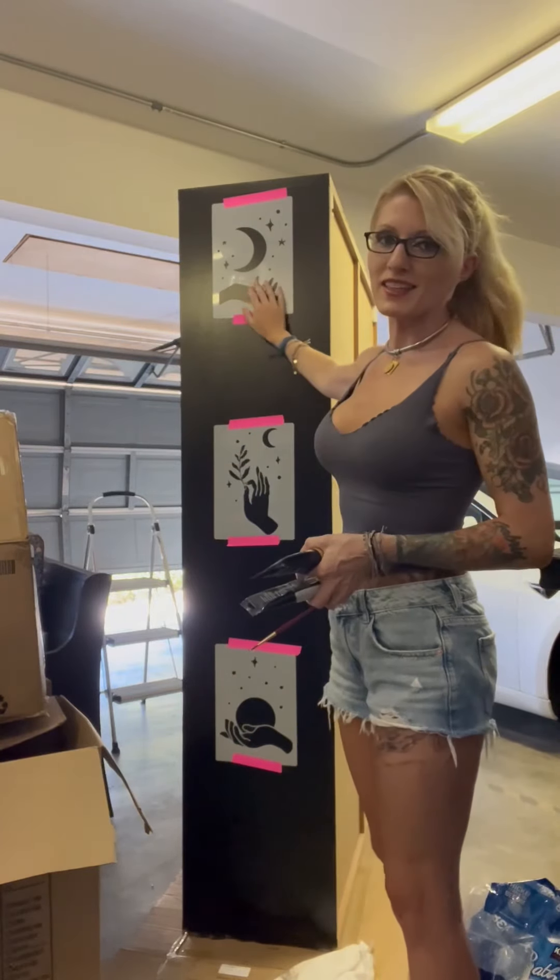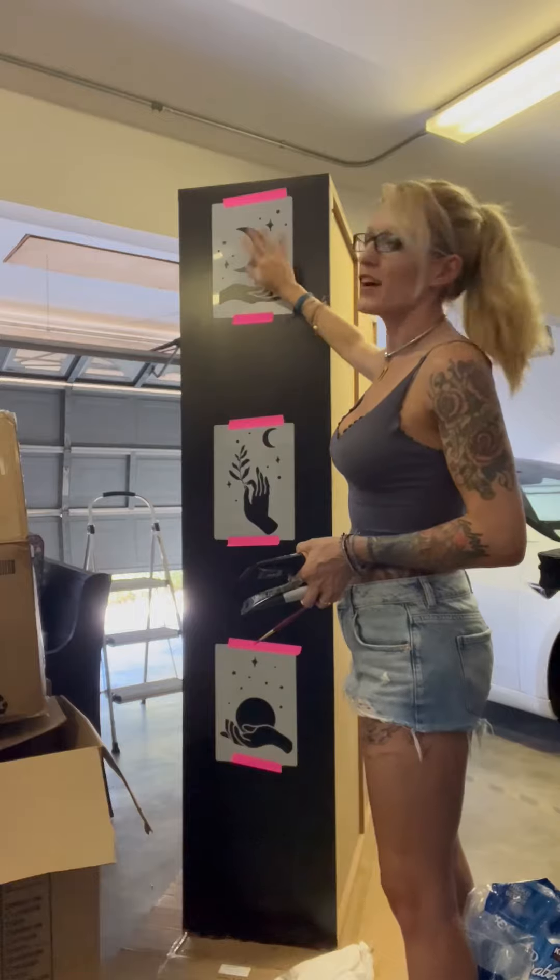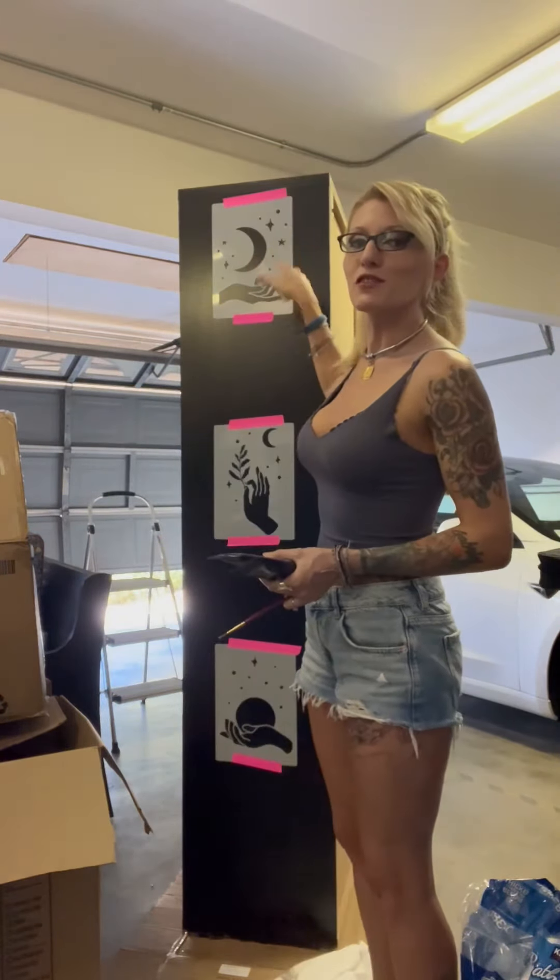So I'm going to be painting these with some different colors. I got this one here — this is Liquitex Basic Acrylic. This one is silver, so it's like a shimmery kind of silver, and then this one is gold. So I'm going to be doing some really fun little witchy vibe things on this and then we're going to see how it comes out after that. Wish me luck — here we go.